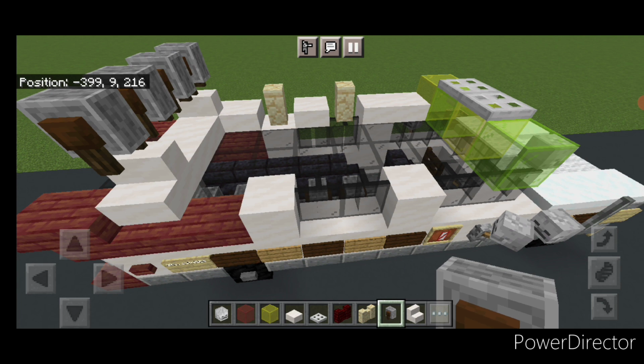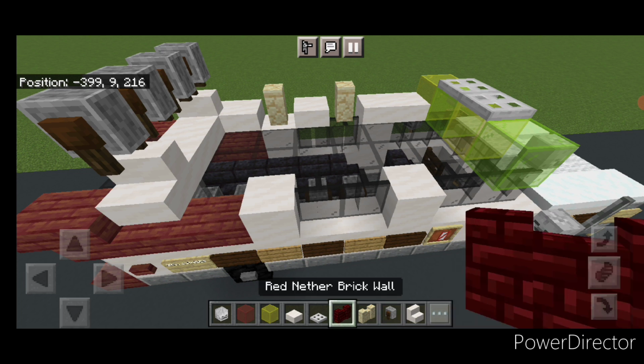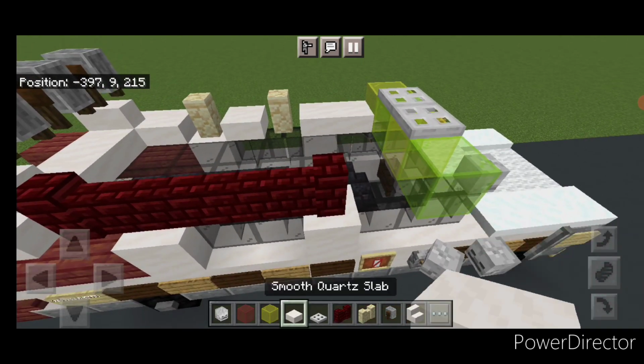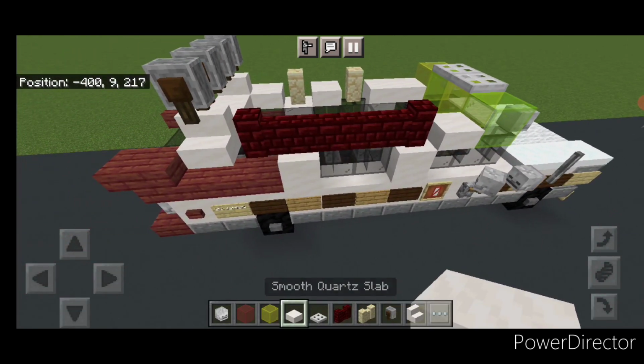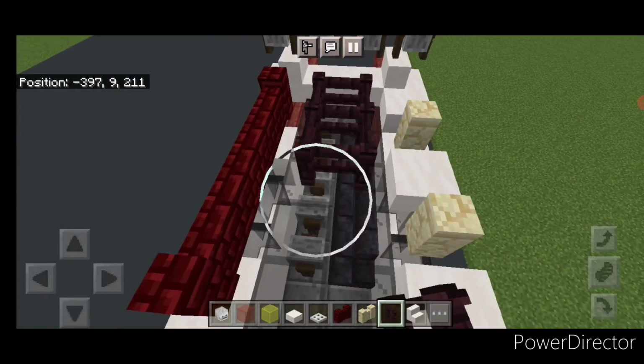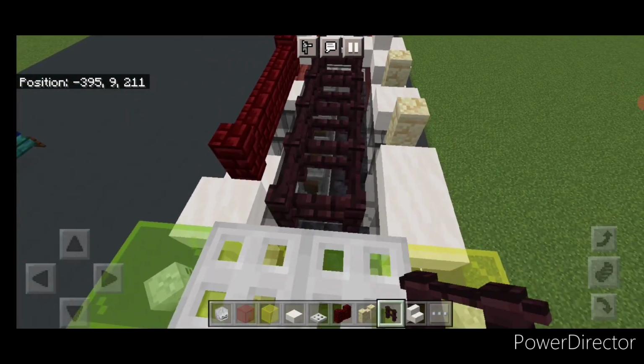Then in front of it on this side, we're going to take out red nether brick walls in front of the smooth quartz stair, and we're going to do a line of 5 red nether brick walls coming forward. So 5 right here, and then a smooth quartz slab right here. Then we'll come in between here and fill this top middle with nether brick fences to the front, like that.